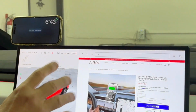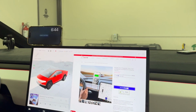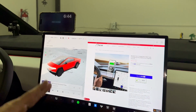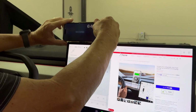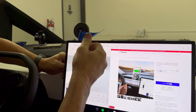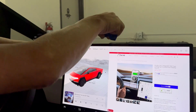We've sold thousands of these for the Model Y. It's much safer. It charges faster. It opens up your ports down here for someone else to use. And your eyes are up high. If you hear your phone and you look down at it and you're not using your message app on your Cybertruck, your eyes are not on the road. So it's very safe, it's smart, fast charging, Qi wireless charging. And the best part, after you take the tape off, is that when you don't want to use it, it's gone, out of the way.